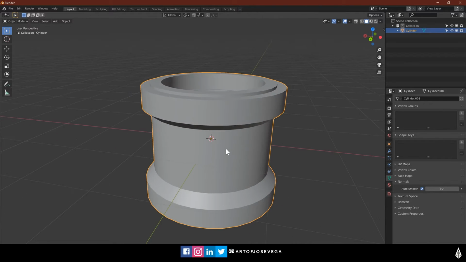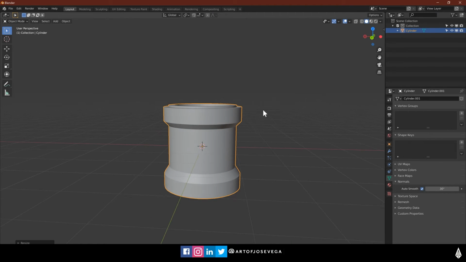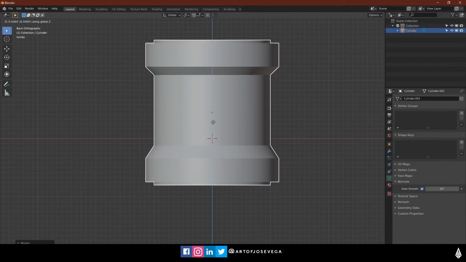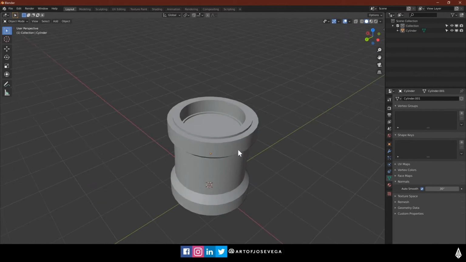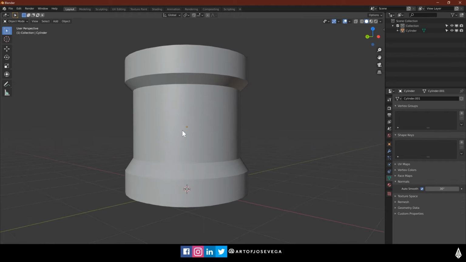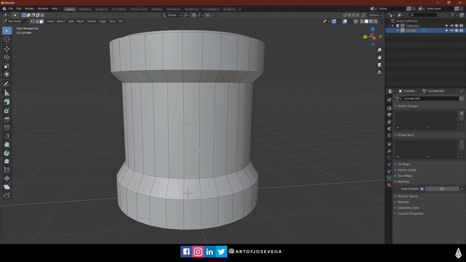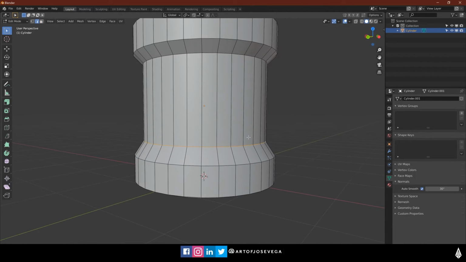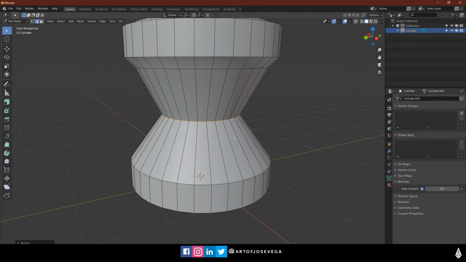Right. So now let's tweak these a little bit. I want to scale it up just a little bit in the Z axis just to make it a little bit longer. I want to set it up in the X axis here. So I'm just going to go up. Okay. So now let's go to edit mode here. And let's actually select this loop again. Double click. I want to move this up like so. And I want to scale this down quite a lot here.